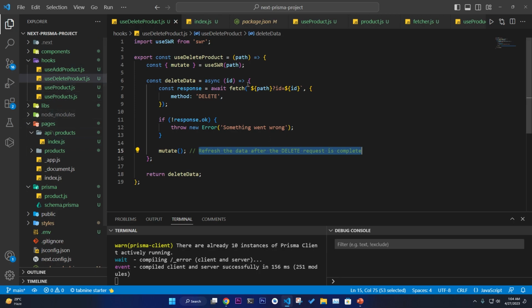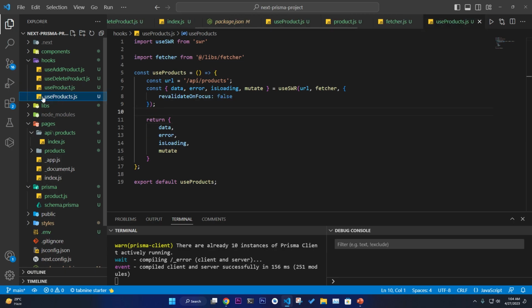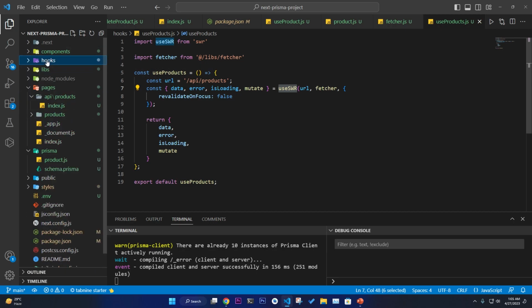Okay, so these are all the client side code. When I show you the client side code, you understand it better. And I also make all the hooks as well. As you can see, all the hooks, so that you can work with it. And as you can see, useSWR. This is the main thing that I want to show you on the client side as well, and make a complete hook so that we can see the best practices possible.